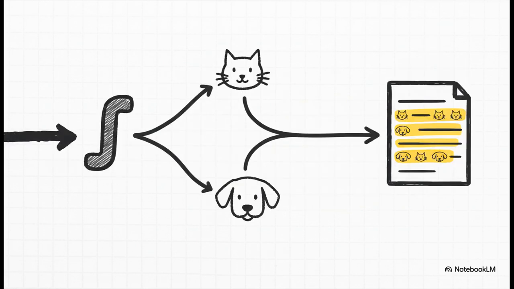Remember egrep? Well, its killer feature is this vertical bar, or pipe symbol. It just means or. This command right here will find any line containing either the word cat or the word dog. You can't do that with plain old grep, and it's incredibly powerful when you're digging through complex logs.